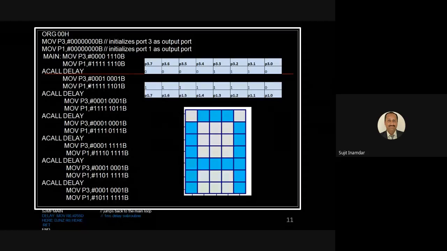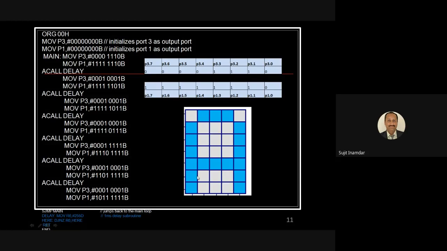Okay, got it. This is correct. For P1, 7 rows are there. That is 1, 2, 3, 4, 5, 6, and 7. So from that, for this code, only second row, means this row, has to be activated. Means only one position or the one row has to activate.